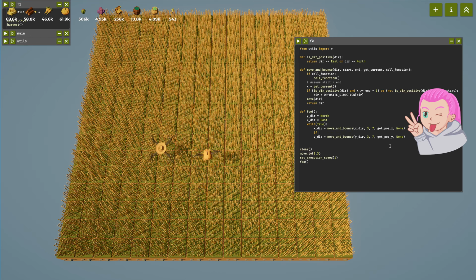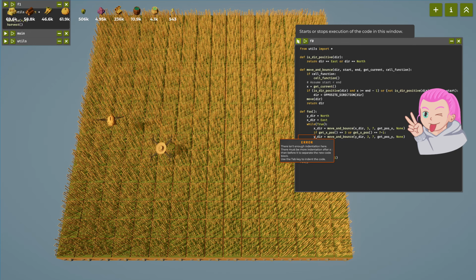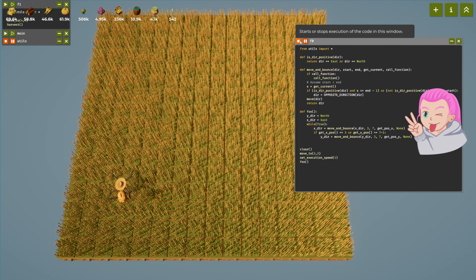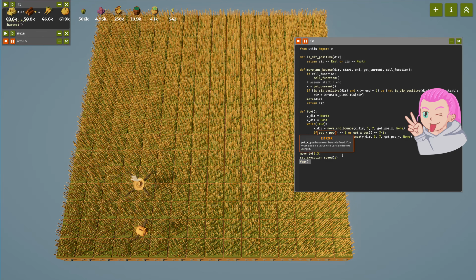I guess we just do... -1. Get... Oh. That's not a function.